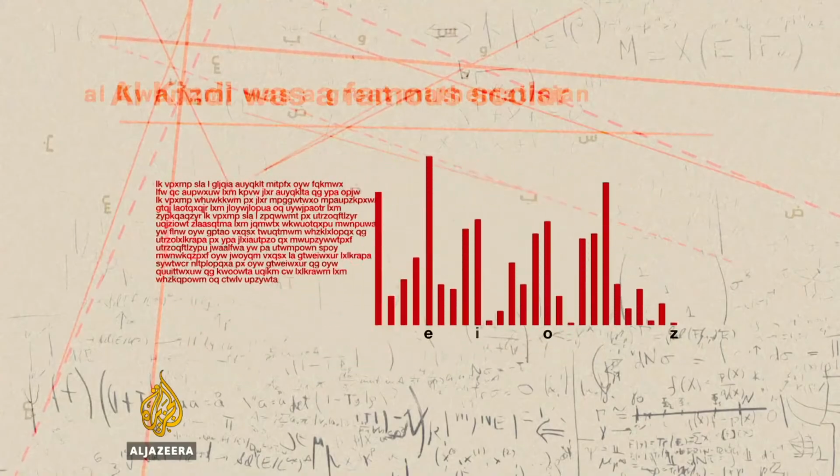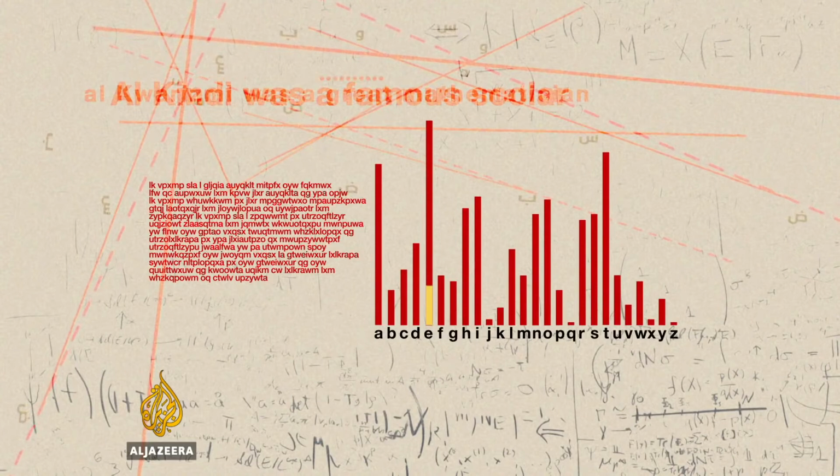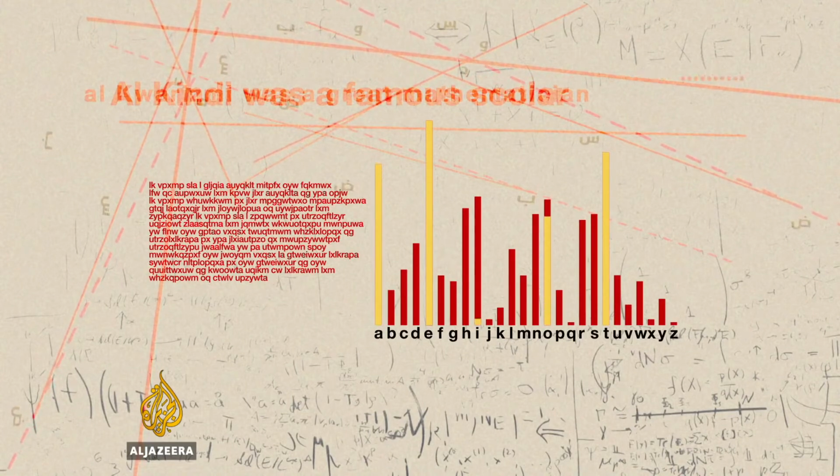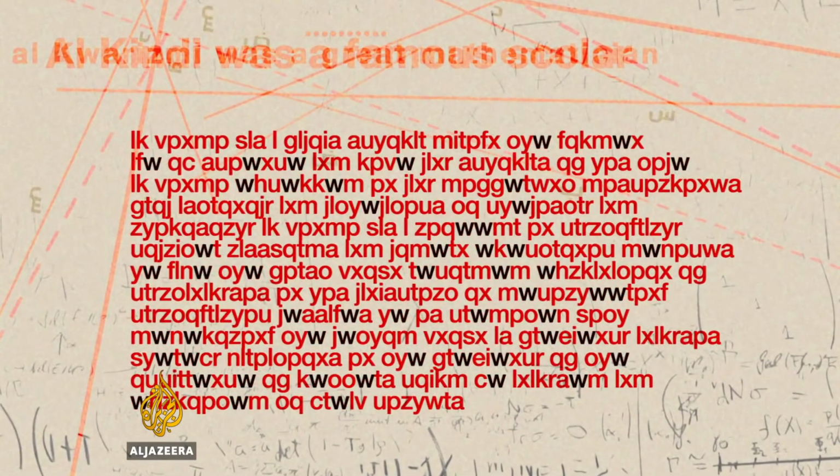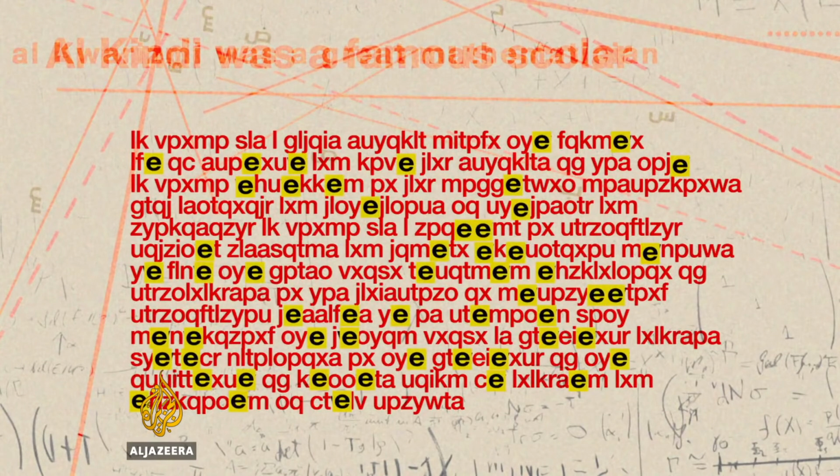Now, if you don't have the cipher, you can use frequency analysis to try and figure out the meaning. I know that the 5 most common letters in the English language are E, T, A, O, and I. So if I replace these into that text, I can start to see patterns emerging. For instance, if I look at the most frequently occurring letter in the text, it's W. So I'm guessing W is most likely E. And I carry on like this until I start to recognize individual words. So for instance, a 3-letter word that begins with T and ends with E is most likely "the." That gives me the code for the letter H, and so on.